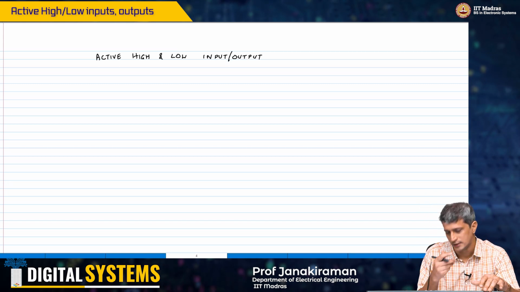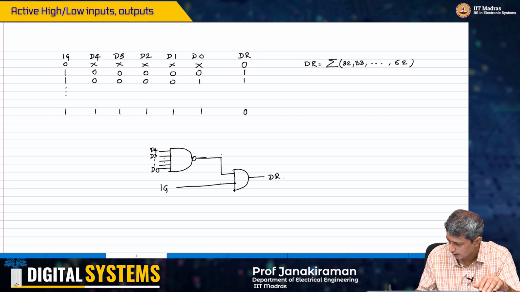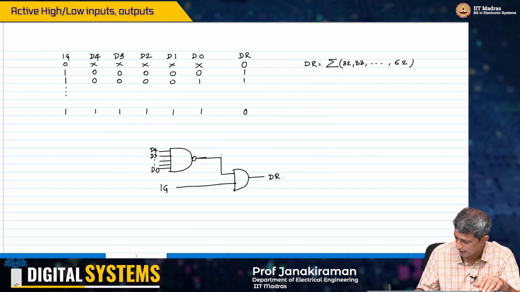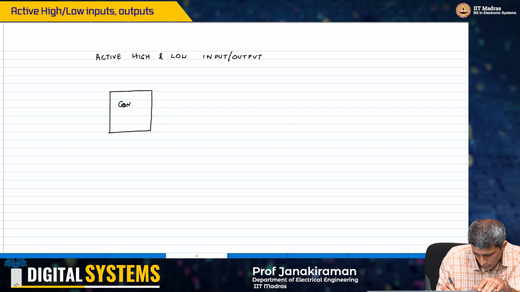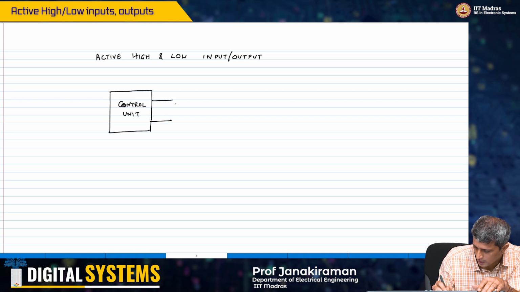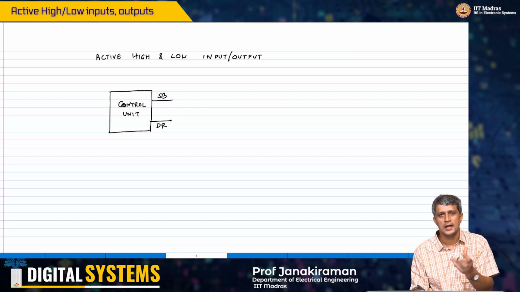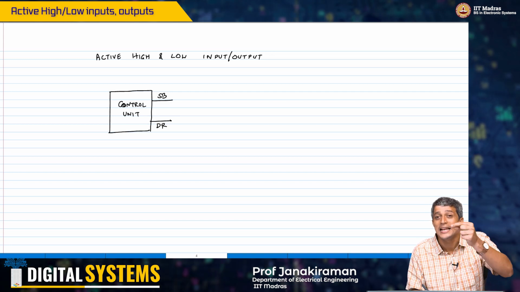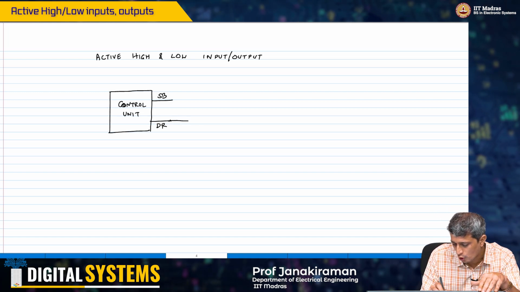Okay, just to understand this, it's very interesting. If you take that particular control unit that we had, there is the SB, seat belt, and DR. Now, this is a Boolean output, but eventually this has to control an LED, and that LED has to glow based on this logic.